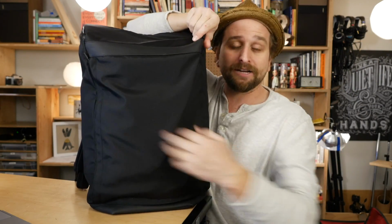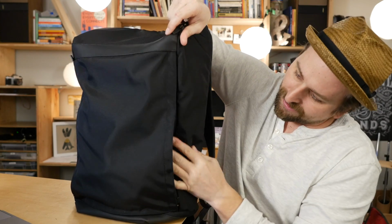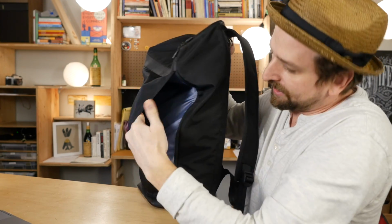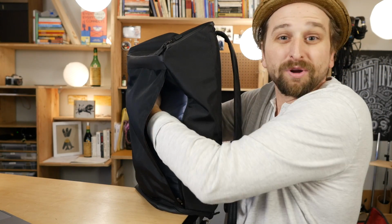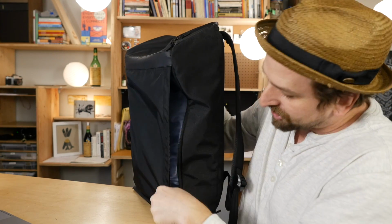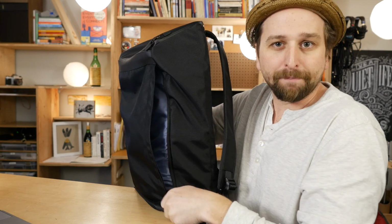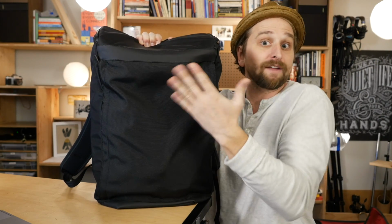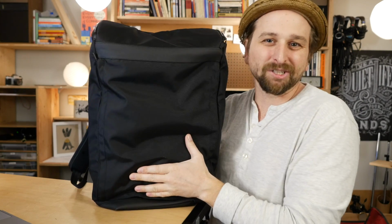Then, as you're looking at the front of the bag, on this side, there's another little zipper on the front. This is like a document pouch. It is just simple. There's nothing in here besides a divider for documents, or throw your sweater in here, whatever you want can go in here. It doesn't have dimension in the pocket itself. It's just flat. So I would recommend keeping that for paper and iPads, potentially. But it is on the outside of the bag, so it's kind of unprotected. I wouldn't put an iPad Pro or something in there on the outside because it's a little too unprotected.